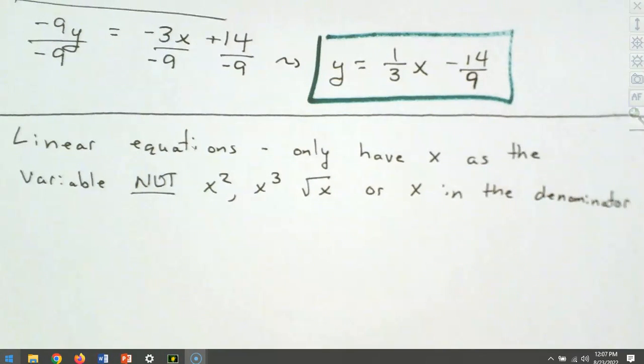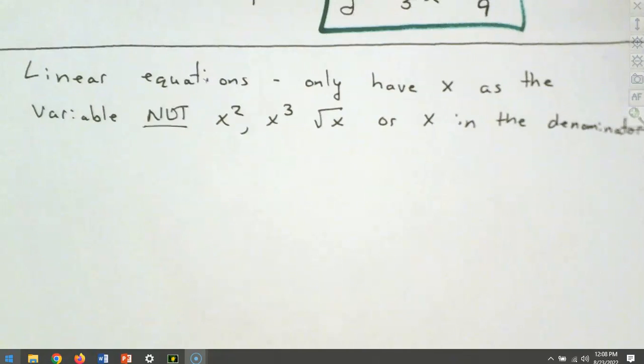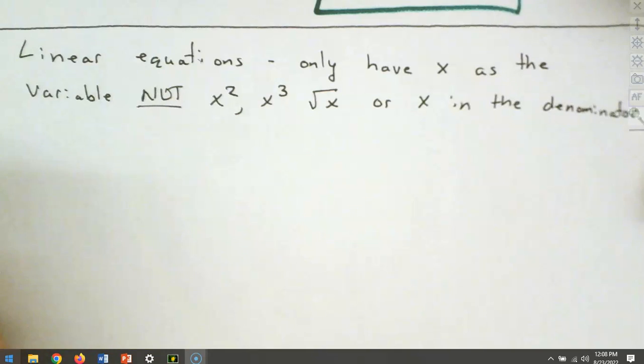Okay, so linear is what we've already done today. There's a different definition in your textbook. I like to write it out in words, and I like to make the definition something you can understand. So linear equations, they only have x as the variable. And they're not going to have x squared, x cubed, square roots, anything like that. And these we're not going to solve. We're just going to look at these, and you're going to tell me if they're linear or nonlinear. So I'll give you 3 examples, and then we'll look at the homework as well for questions 12 and 13. So let's do a few examples, and you're going to tell me if these are linear or nonlinear.